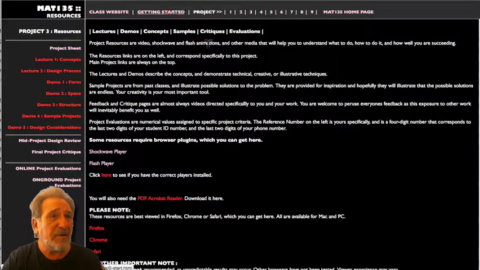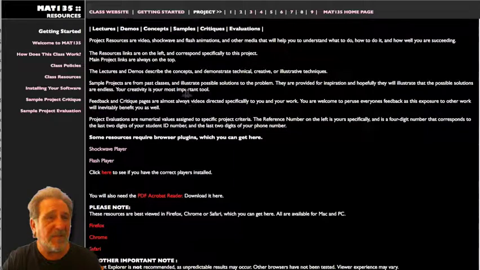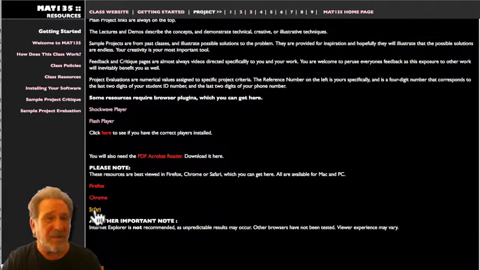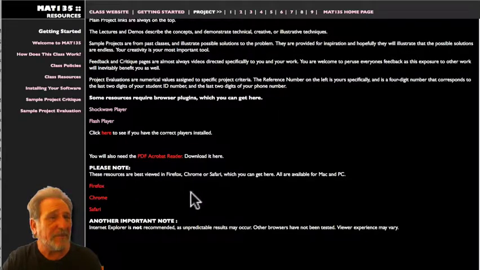Okay, so if we go back to the getting started for just one minute, I do want you to read through this information here. There are some plugins that you are going to want to get, and you're also going to want to make sure that you've got your browsers updated with the latest version. That's because browsers' capabilities change, and they are always plugging holes and code holes and adding improvements and so on. So you always want to make sure your browser is up to date.